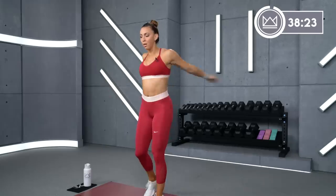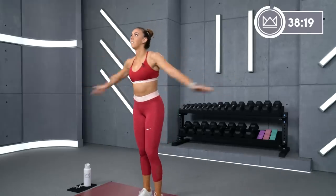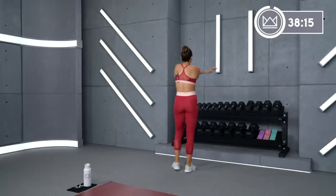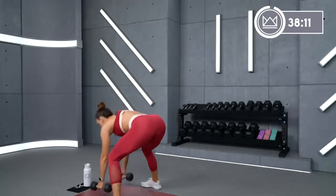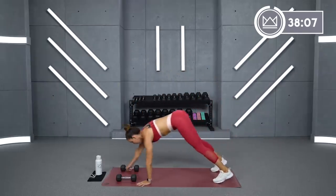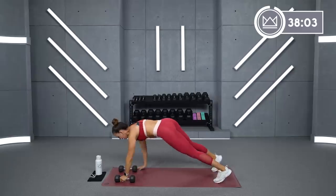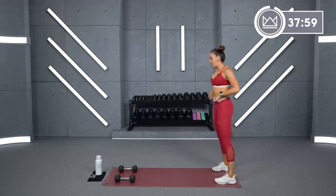Let's go arms crossed right over your chest. Good. And our first move, I'm gonna go back and grab my 8-pound dumbbells. We've got inchworm plank rows, okay? So I'm gonna start at the back here. Inchworm it out to my dumbbells, row left, row right, and then walk it back in, okay? So we'll start in 15 seconds. I want you to grab those dumbbells.